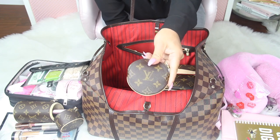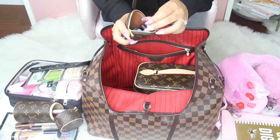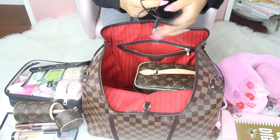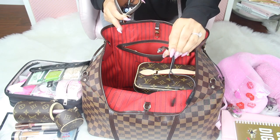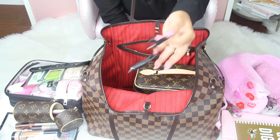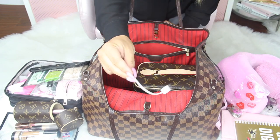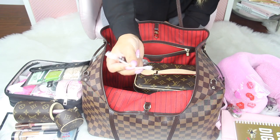I have a little zipper coin purse where I put all my extra cords. I also have a headphone splitter — great tip if you have kids and you want more than one person to listen to the same device. Then more earbuds because I have so many children and you can never have enough. I also have a tiny slim iPhone cord to pair with my external battery, because I didn't want a giant cord in my bag.